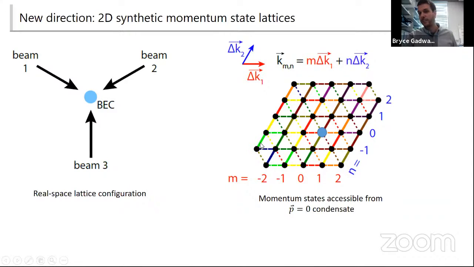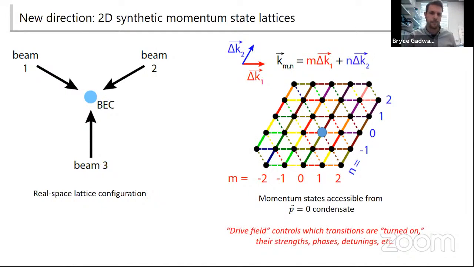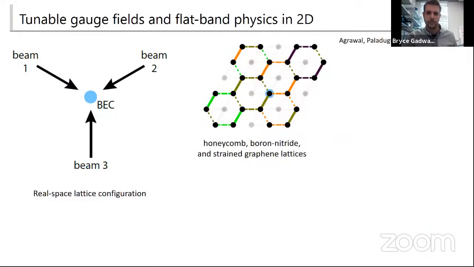And on top of that, I have these different colors, which each have a different Bragg resonance frequency. And so a number of them do repeat. So I have yellow showing up here at 3 points. I should consider that the same exact transition. However, everything else I have full control over. And so the idea is that by controlling the drive field here, I can control which of these transitions I decide to address. And I can also control their strengths and phases and detunings as we do in 1D.